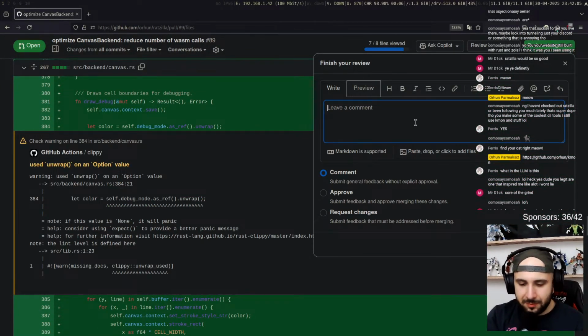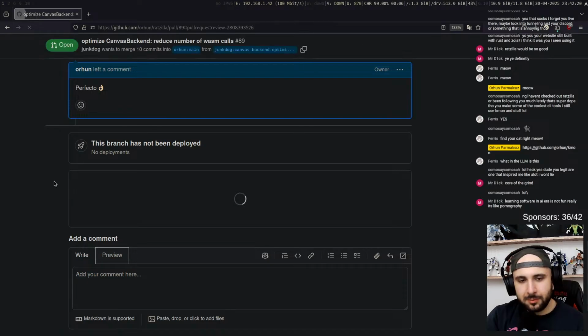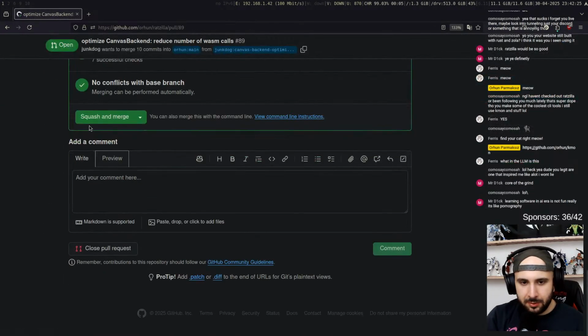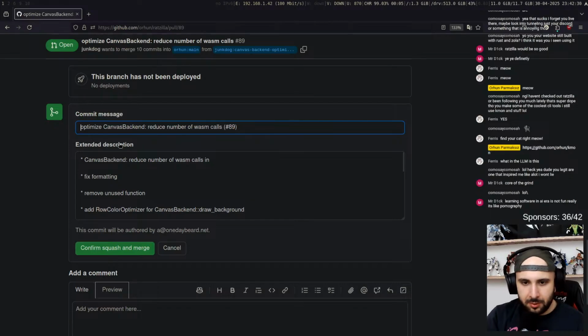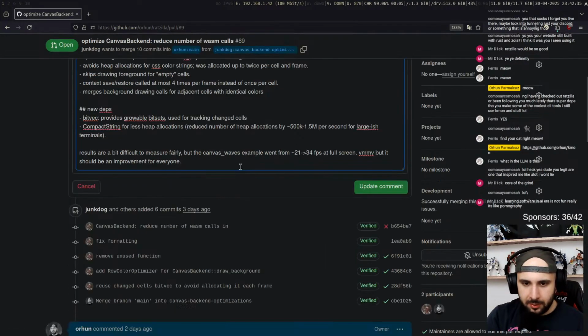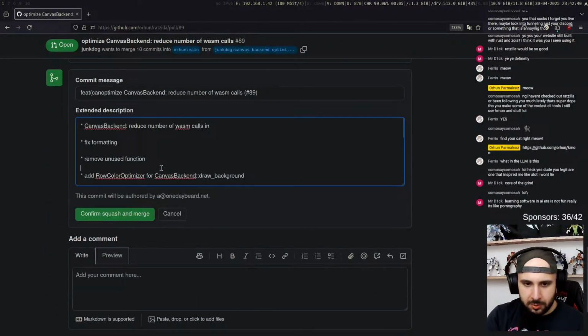I'm just gonna approve it. Perfecto. All right, we approve this. Squash and merge. Feed canvas. Maybe we can add this comment to the description here.